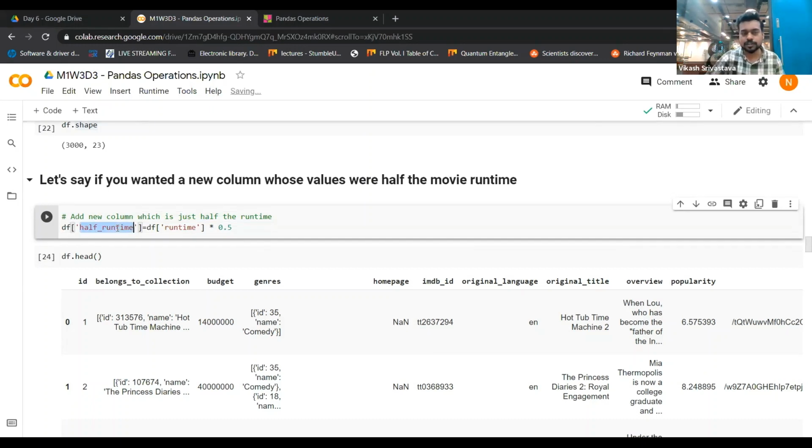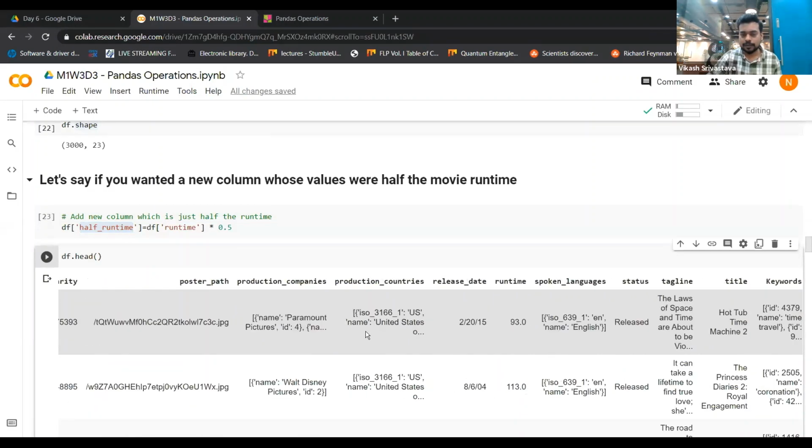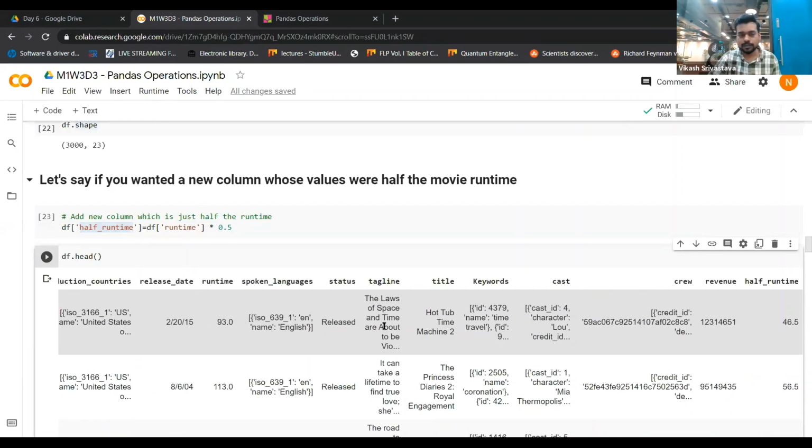This does not exist in your data frame, but we want to create it, and I'm calling that variable half runtime, which will be half of the runtime we originally have in our data frame. So we want a new column with values which are just half of these for all those movies. How can we do that?